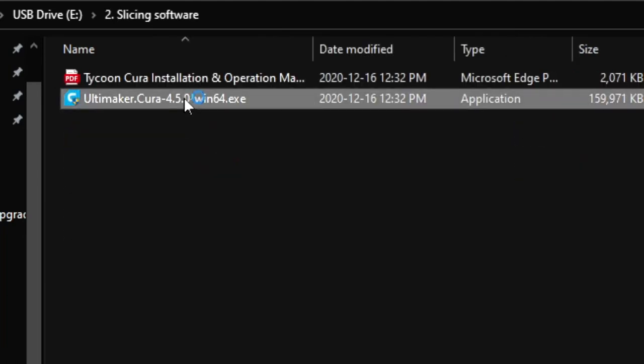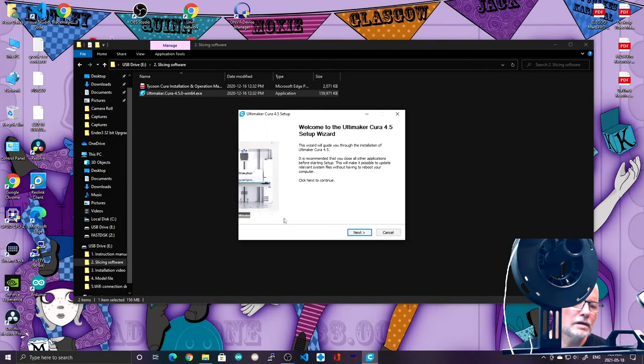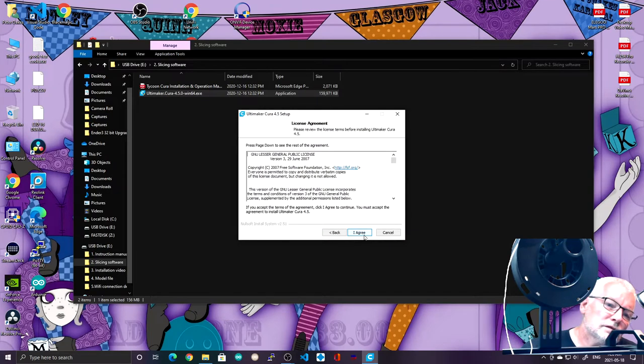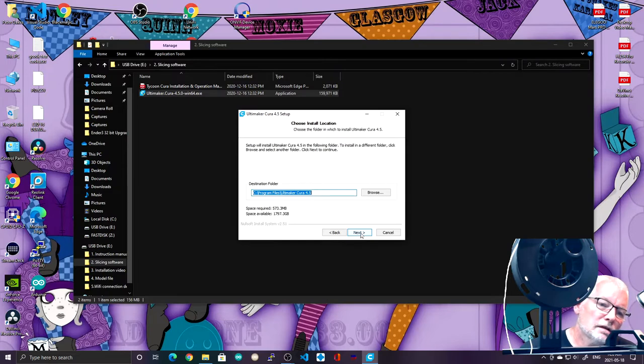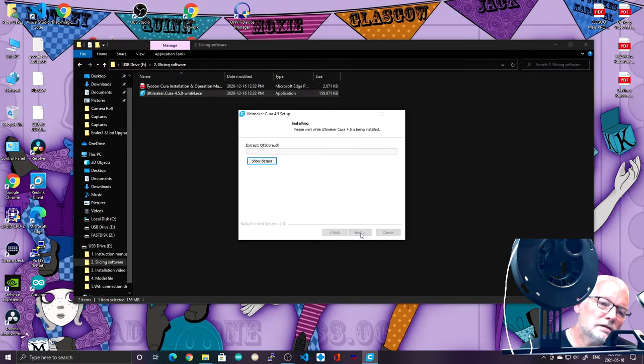This is going to be standard Windows setup, so I'm just going to belt through it. Yes. Yes. Agree. Agree. 4.5. Next. Install. It shouldn't take too long, I hope.